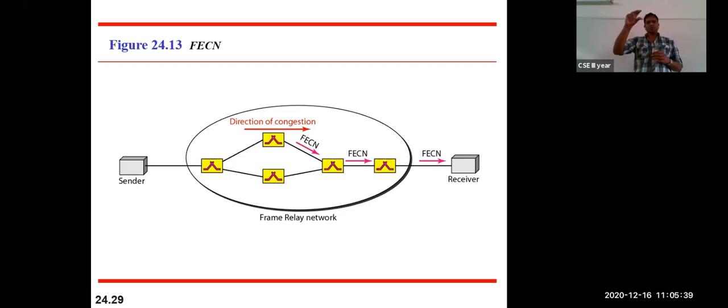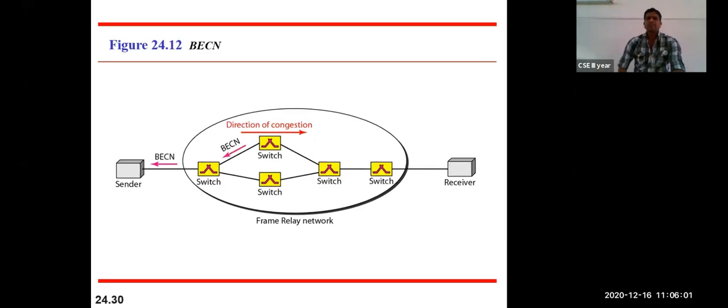Now at the top, you can see that red line. There is the congestion that is occurring. If FECN is set to 1, it is sent in the forward direction to the destination receiver. See where it goes? It goes to the next switch, to the next switch, to the receiver. Receiver understands that there is congestion. Done? Then if it is BECN, backward explicit congestion notification, it is sent back to the source from the same switch.